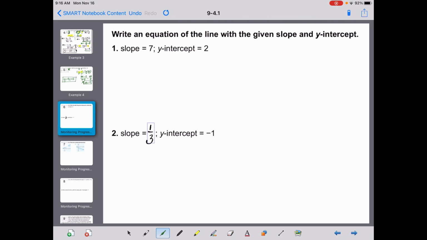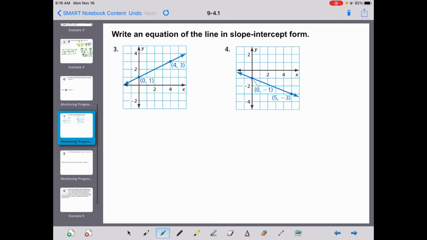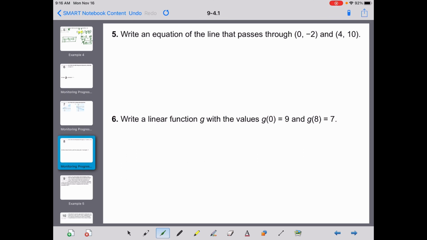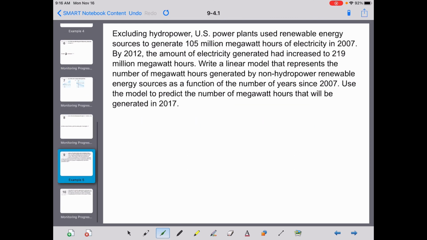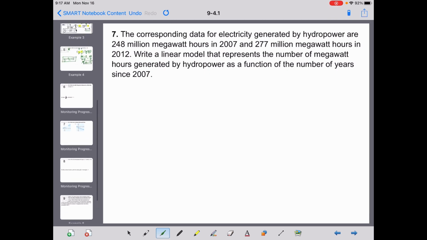The next page you can do completely on your own, as they kind of repeat the same concepts as the first slide. Same with this slide with 3 and 4. Try it for extra practice. 5 and 6, also extra practice. At the end of this video, you will see the answers for all of these slides. We're going to save 9 and 10 to do together as a warm-up in class.